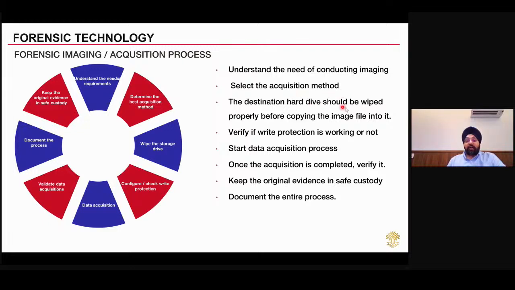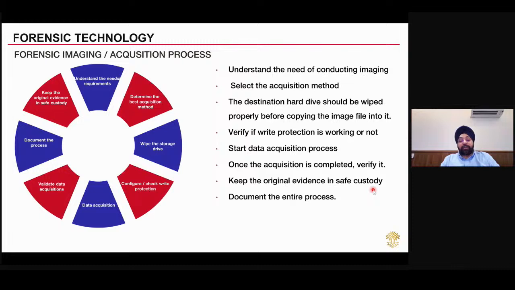The destination hard drive should be wiped properly before copying the image into it. Verify whether the write protection is working or not. Start the data acquisition process. Once the acquisition is completed, verify it. Keep the original evidence in safe custody and document the entire process.